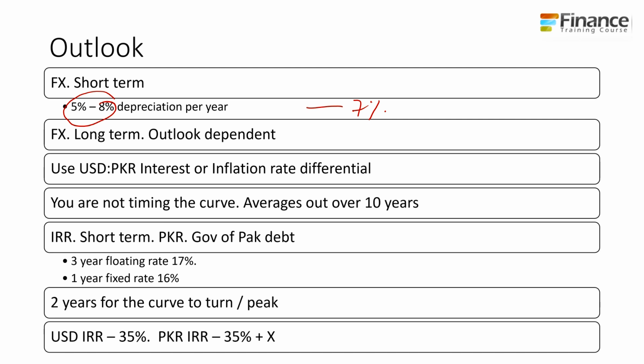Now, on the interest rate side, short-term government of Pakistan debt, PKR local currency debt, I think a good reference rate is between 15 to 17%, maybe 18%. But that's GOP paper issued in local currency by the government of Pakistan. As a startup, I think you could easily double that. You have another reference point: the cost of borrowing for large stable corporates in Pakistan. That would be about 3.5%, maybe 4% on top of the reference rate that you've seen here.